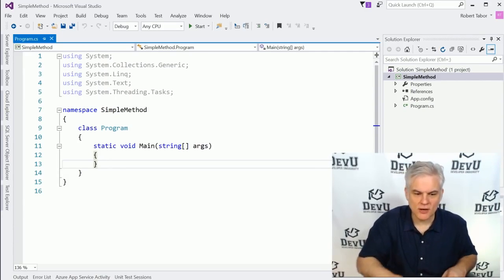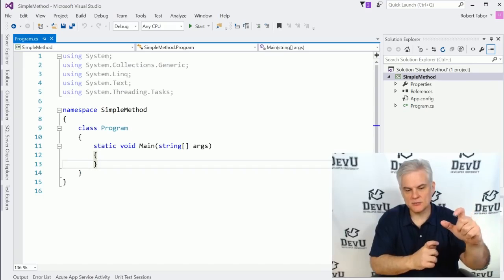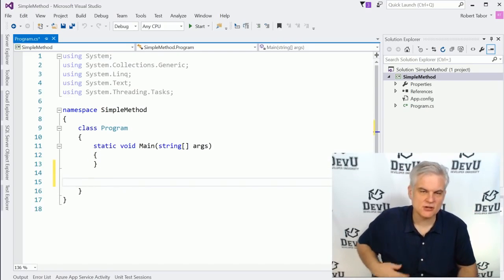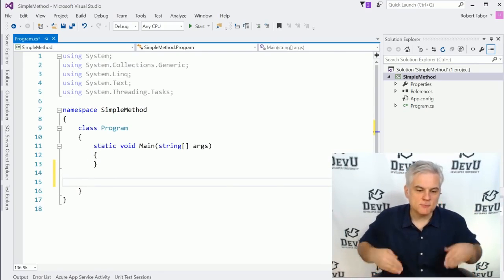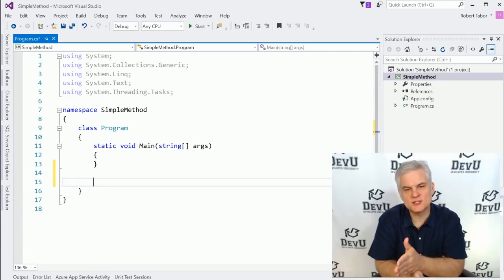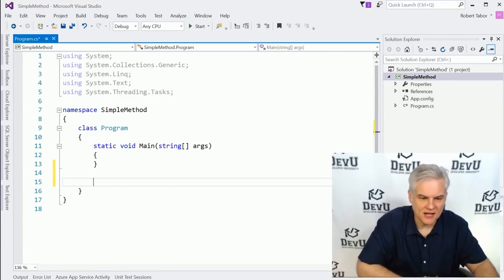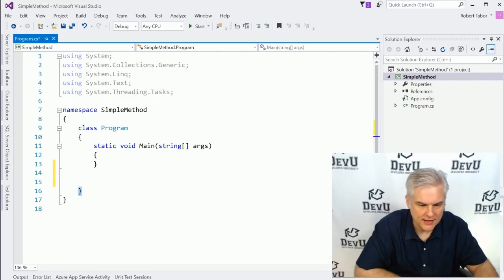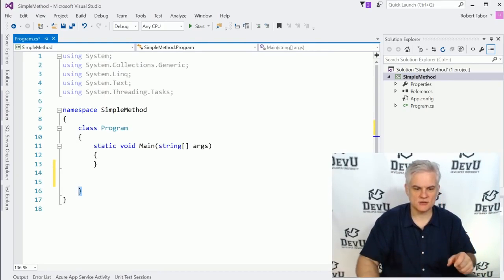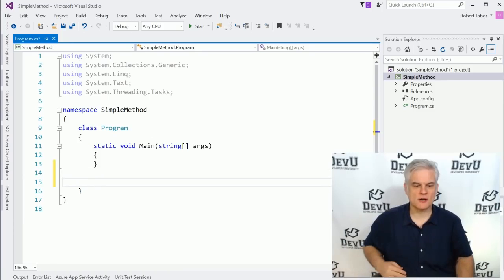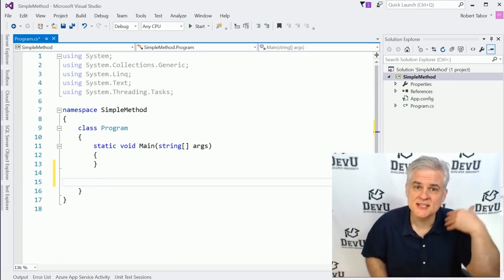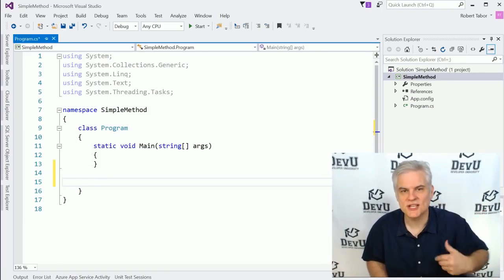So I'm going to go right to the end of the closing curly braces for static void Main, and I'm going to hit enter a couple times on my keyboard. That should put my cursor after static void Main's definition, but before the end of our class Program's closing curly brace. So somewhere in this area is where we want to work, all right? And we have to define things in the right place, just like we learned before.